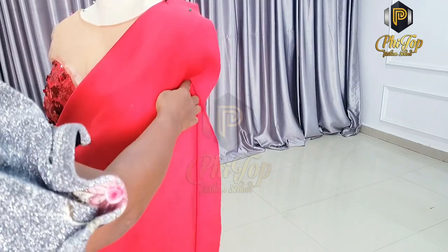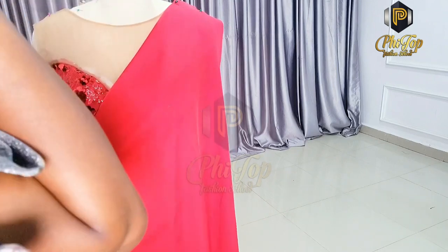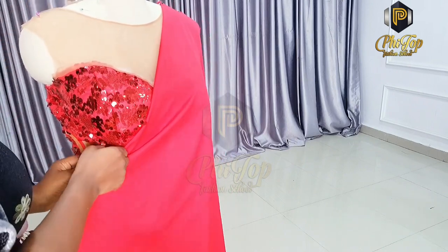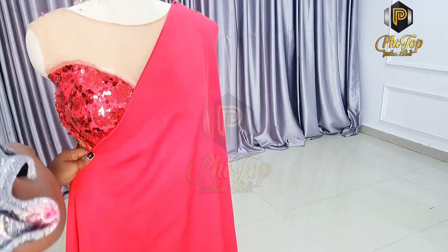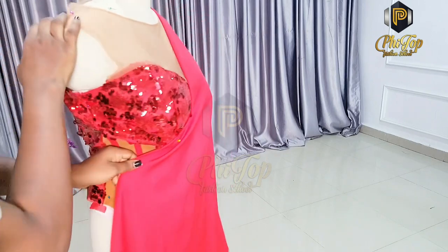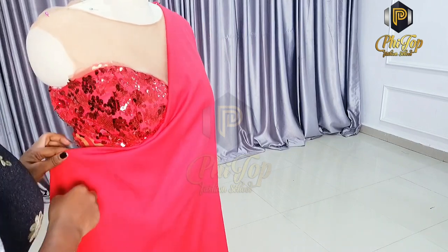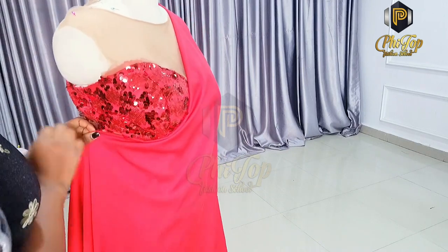After which we now start draping. Make sure that the fabric is extended towards the back so that I can cover the armhole region perfectly well. After doing that, I folded the edge like I told you earlier, then I took it through the bust, middle of the bust, then towards the under bust region. I had to hold the fabric very firmly to pin it under the bust.